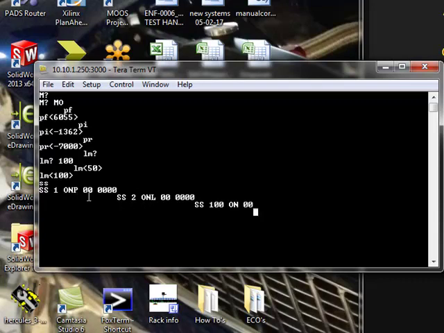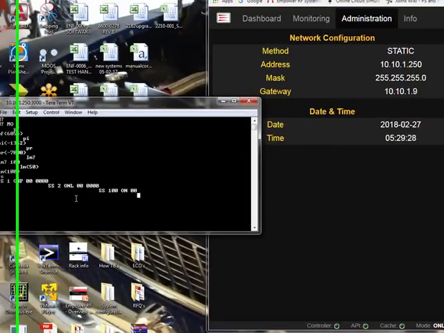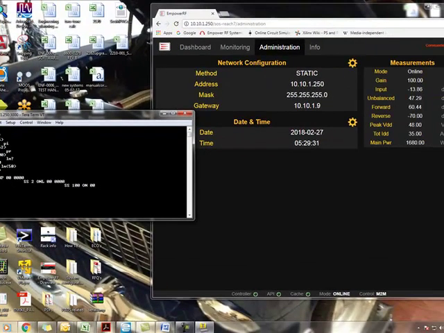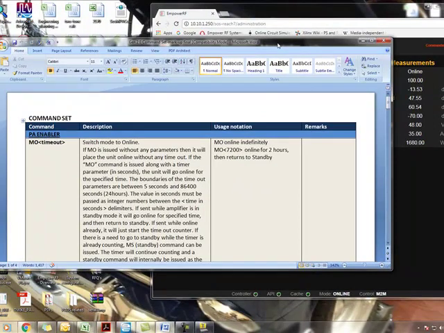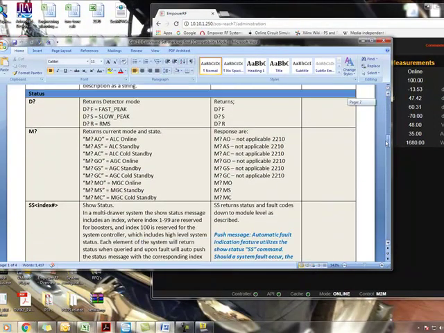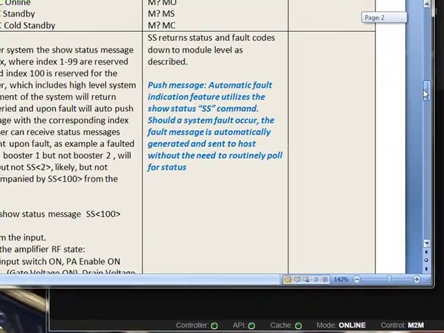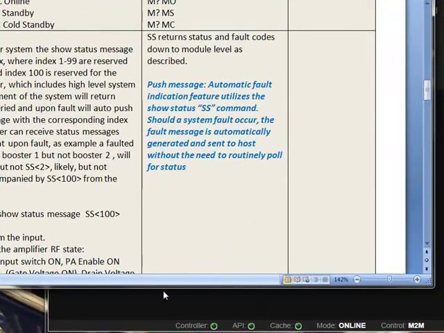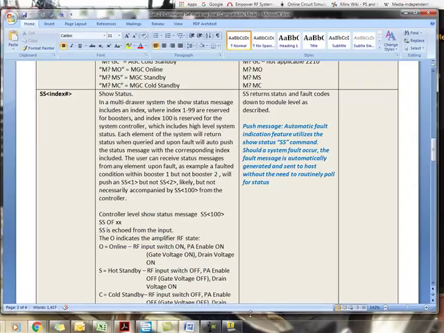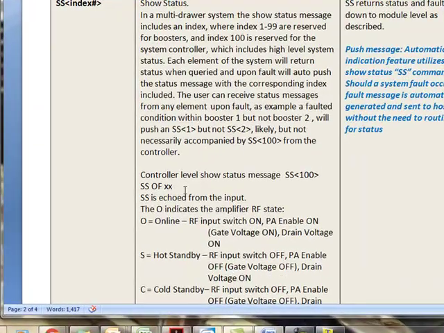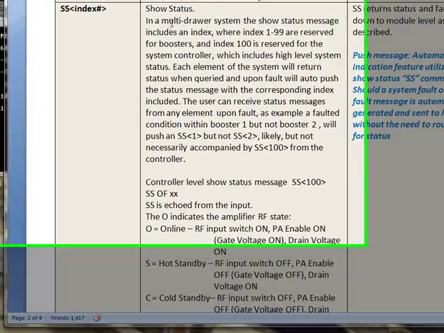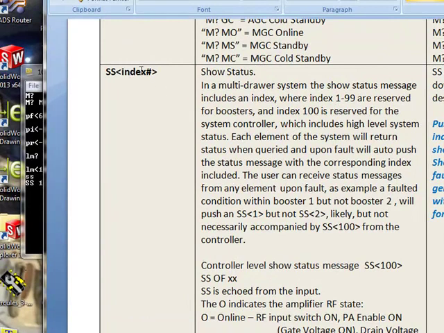A breakdown of these commands can be seen in the command set that is provided with the unit, and I'll pull that over here. We can see for show status, I'll get to that section of the document here. We can see that there is a breakdown for each one of the fields within the return messages. And again, for the multi-drawer system, you're going to have this indexed response.